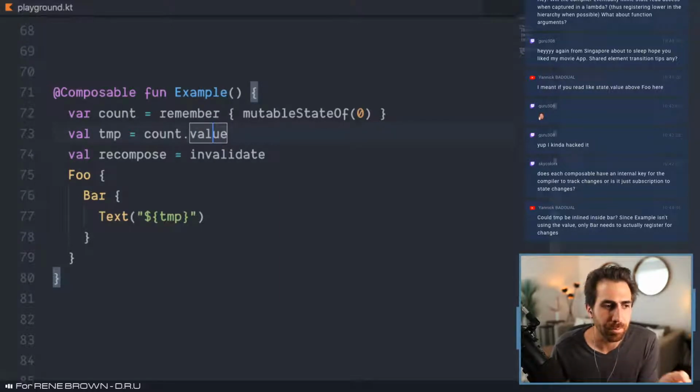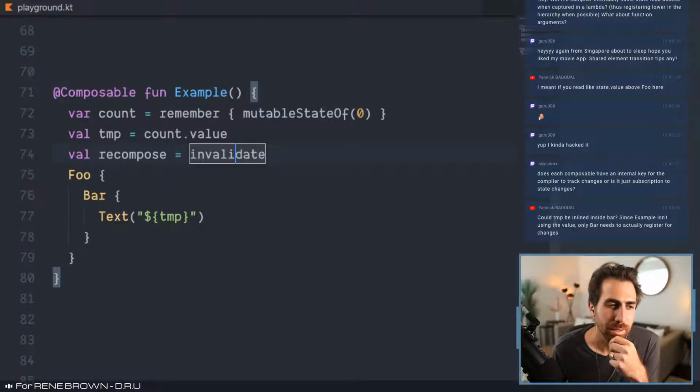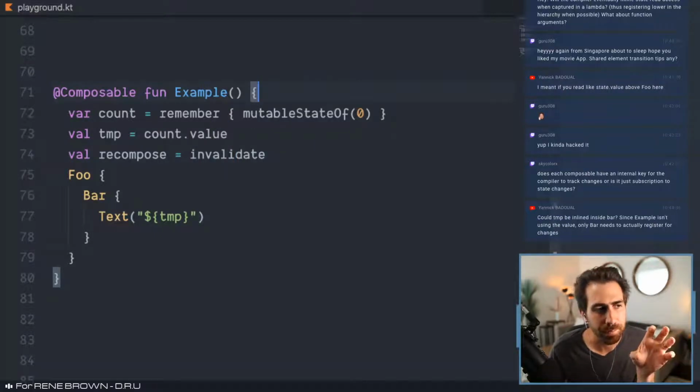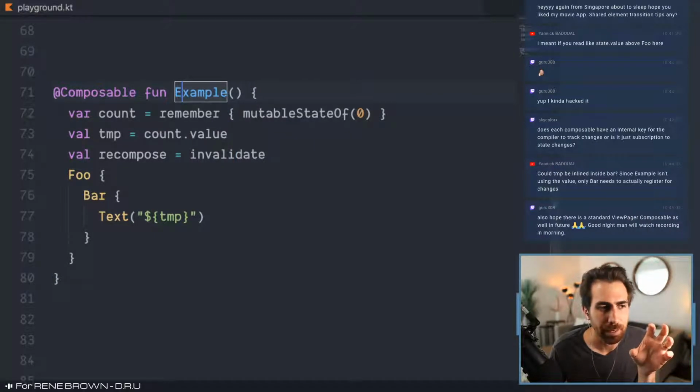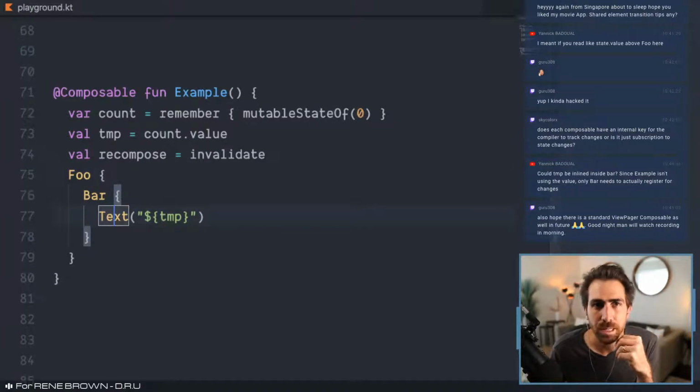And when you write to that value, it essentially calls all of the invalidate functions that are subscribed to that state object. So in the eyes of the runtime, it really just understands restartable scopes, which example is here. So is this foo composable lambda. Foo itself is probably a restartable scope. There are a lot of restartable scopes. So I'm not sure if that answers the question or not.